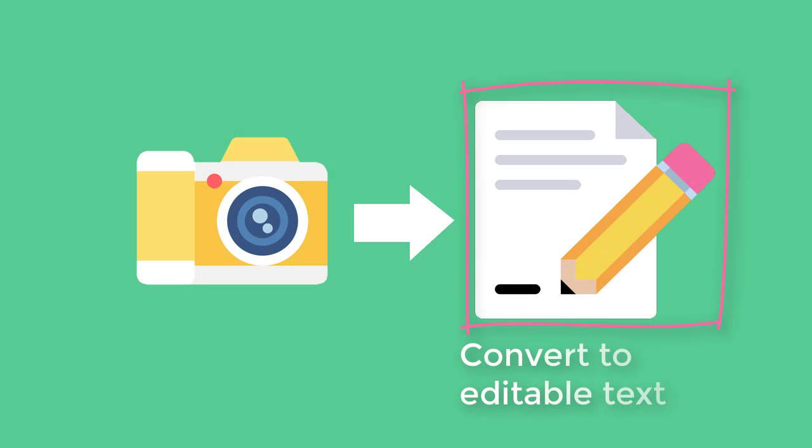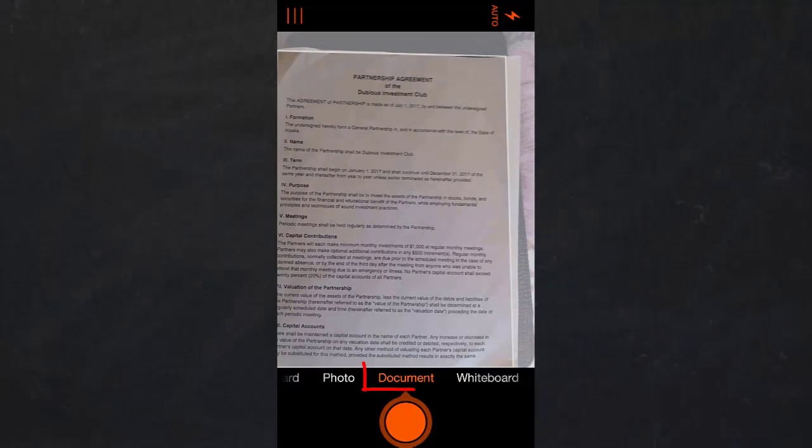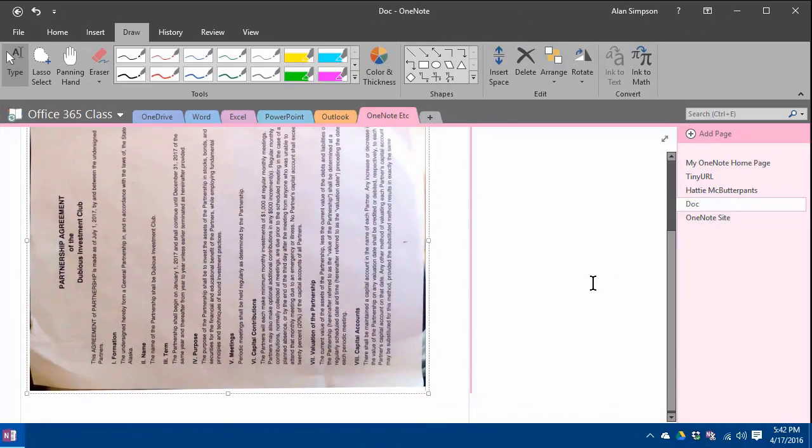So the process is similar for a full-size document. In Office Lens, you want to make sure you choose Document as the type of document you're going to photograph, and then get your white border surrounding the entire document that you want to shoot so it knows where the edges are, and then just go ahead and shoot your picture, again using that shutter button or the little camera icon in the Android version. Save it to OneNote, then you can go find it in there, and it'll still be a photograph.